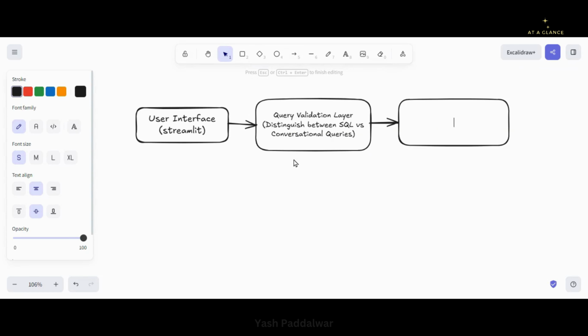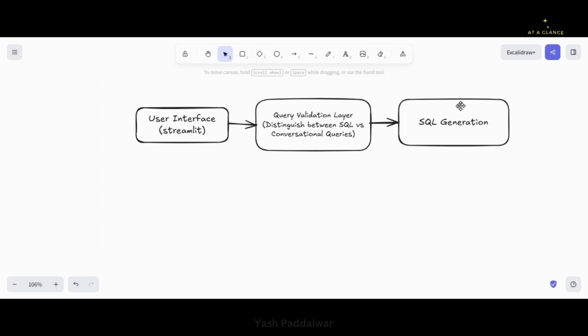Now, once the query passes all the tests, that means if it is a genuine one related to our application, then the next stage that it will go to is the SQL generation stage. So basically, your natural language query here will be converted into a SQL query. Now that will be done with the help of a large language model. Whatever large language model you choose will be totally your choice.